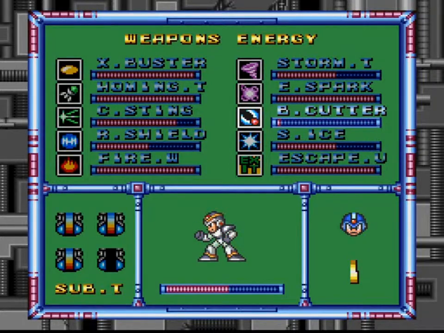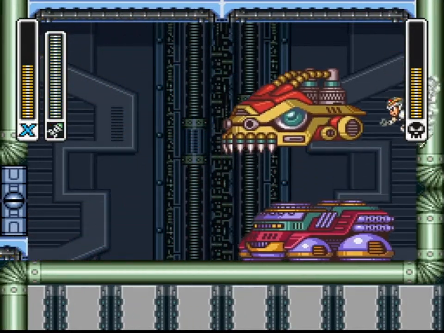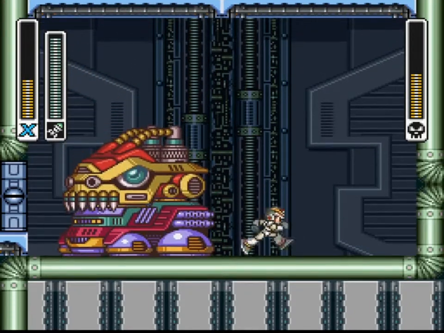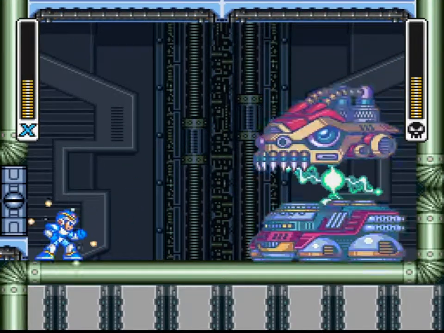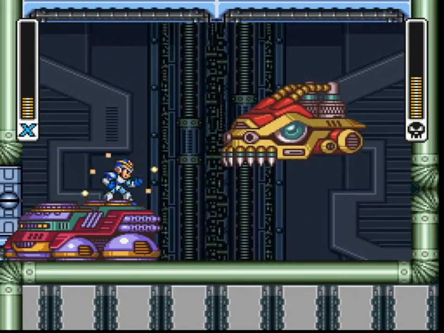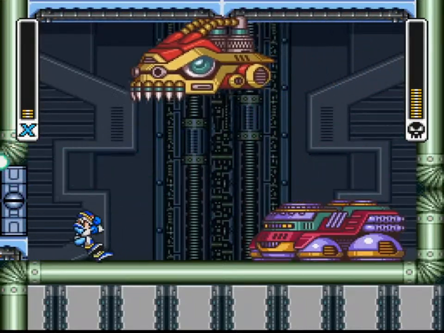There we go. And that's it. I'm out of that weapon energy. And that's annoying. Alright. Kinda wish I'd actually taken the time to refill Boomer Kawunger's energy, but it's okay. Man. Tough fight.